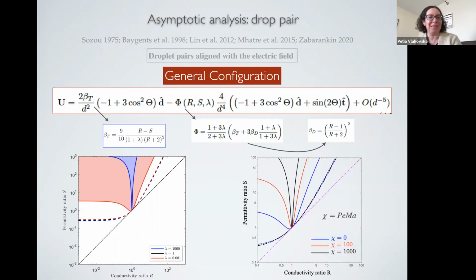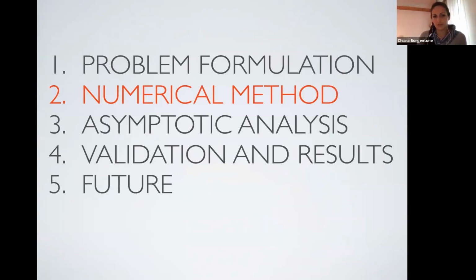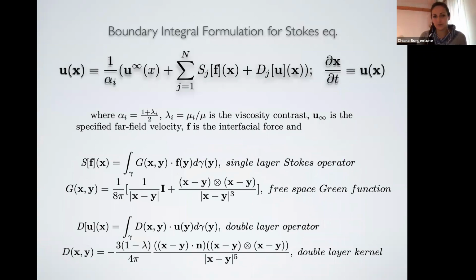But if you then change your external flow, could you drive it differently? Right now the flow is due to the electric field, exactly. If we put it in an external flow, then the dynamics is going to be completely different. In the general formulation I wrote a general far-field velocity at the beginning, but in those simulations U infinity is 0. But of course you can play as you want.